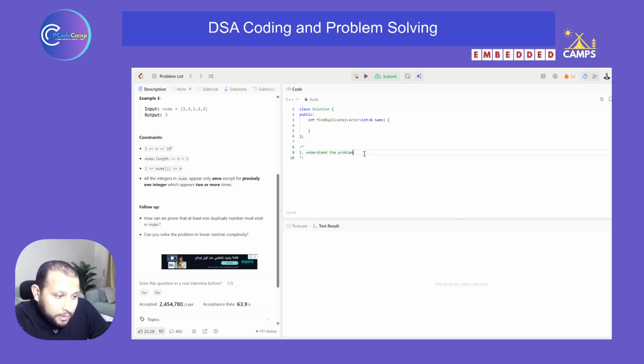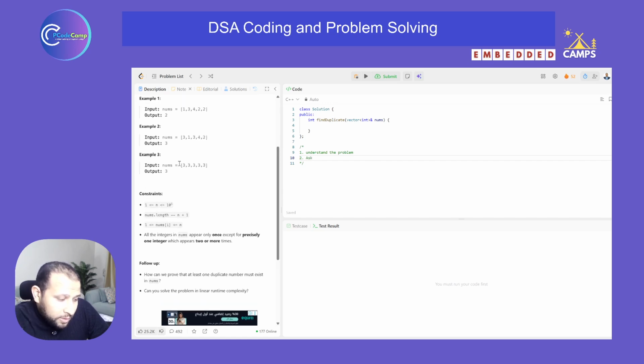Second thing, after you understand and align with the interviewer, you need to ask some clarifying questions to gather all of the requirements. For me, I can think about: can the duplicate number appear more than twice? I think yes, as you see now in the example. Another question: are we allowed to modify the input array? I think this is no, as per constraints we cannot do that. And another question: is there always exactly one duplicate? I think yes, guaranteed by the problem.